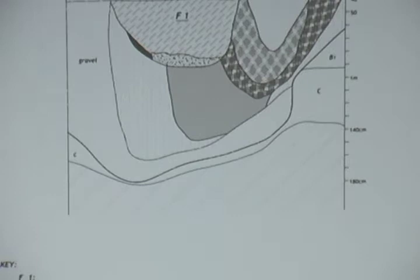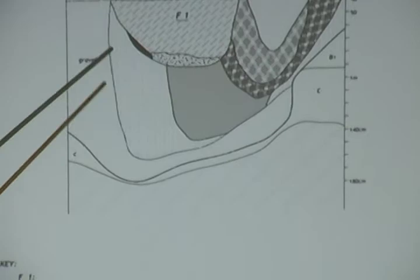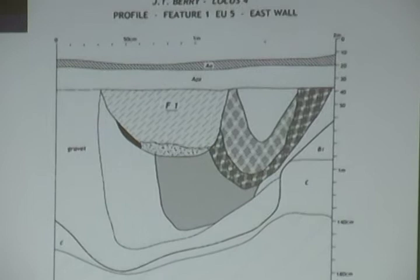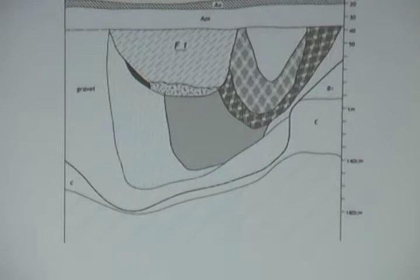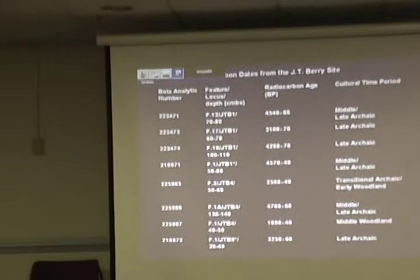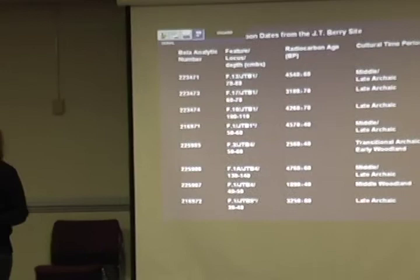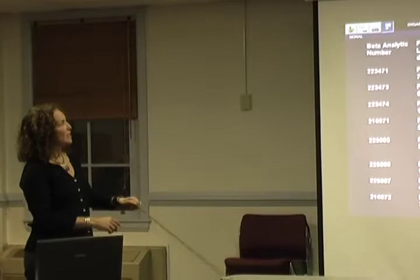Here's our drawing of it. You can tell there were several episodes of dumping, or digging out and filling back in this pit. We had two radiocarbon dates: one from the middle woodland, about 2,000 to 1,000 years old, up in the upper area; and the other from the late archaic, about 5,000 years old. So it was used at least two different times. These are our radiocarbon dates — we send all our charcoal to a lab in Florida called Beta Analytic, and they give each sample a number. There's always a standard deviation of plus or minus 60 years.